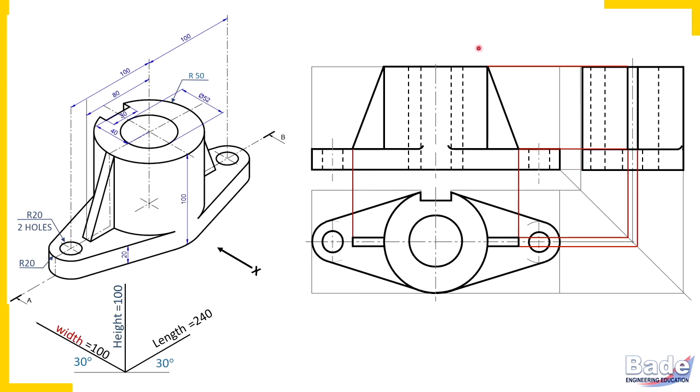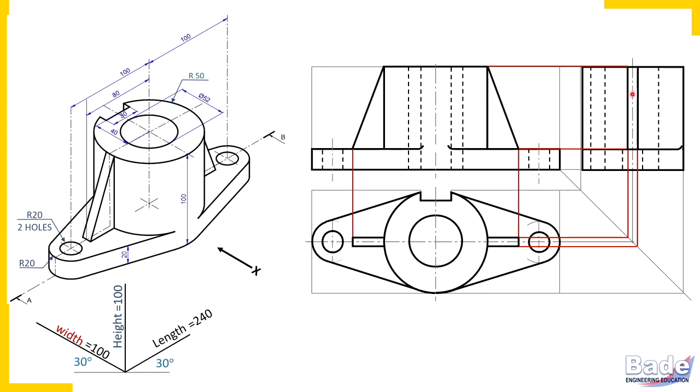Now, when you want to draw sectional front view, listen to all these details. Now we have started studying sectional views. When you want to draw sectional front view, you should draw the corresponding cutting line, cutting plane line we say. That is this line AB, either in the top view or in the side view.